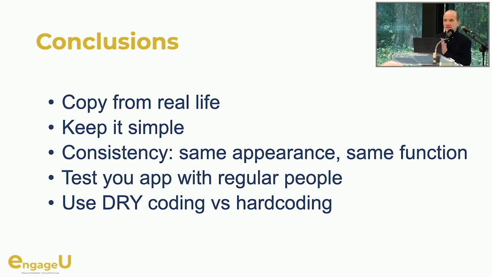Test your app with regular people because we are IT people, but maybe you can talk to your wife, to your son, to your daughter, whoever is not involved in this kind of solution. Say, try to make an invoice, try to find, and you will be surprised, and you will get really valuable information. And finally, use DRY coding versus hard coding. DRY coding means don't repeat yourself, don't use one system that allows you to change everything from just one single location.